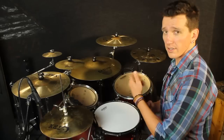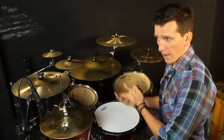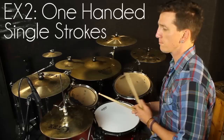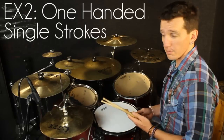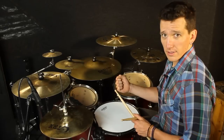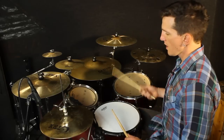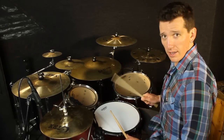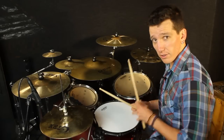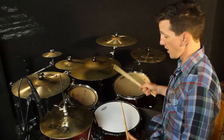Anyway, one quick exercise that everybody can do to develop the right muscles in your arms and hand speed, strength, control, all of that, is just single strokes on the hand. Pretty much any instructor that's going to tell you how to develop hand speed is going to tell you this. Because A, when you develop a single hand at a time, it helps you out with your fills later on. So however fast you can go with a single hand, you can just pretty much double that speed when you do it with the other hand, and then you've got a really, really fast sounding fill. So, I mean, a perfect exercise to do is just one hand at a time.